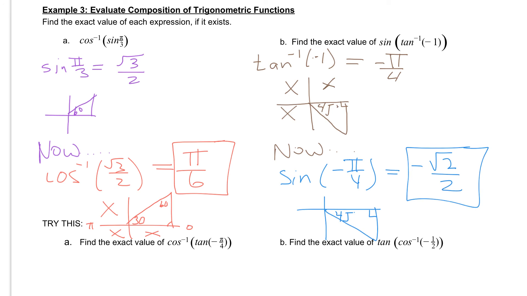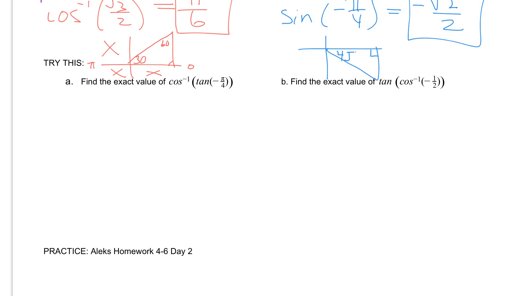Basically, in these types of problems, you're doing two things. You're going to evaluate either first or second — whether it's a sine, a cosine, or a tangent. Then you also have to remember your inverse rules from day 1 of 4.6, using your rules of inverses. You're either doing it first or second, but you're basically doing one of each for each problem. Go ahead and do the try this — pause it now, and unpause it when you're ready to check your answer.